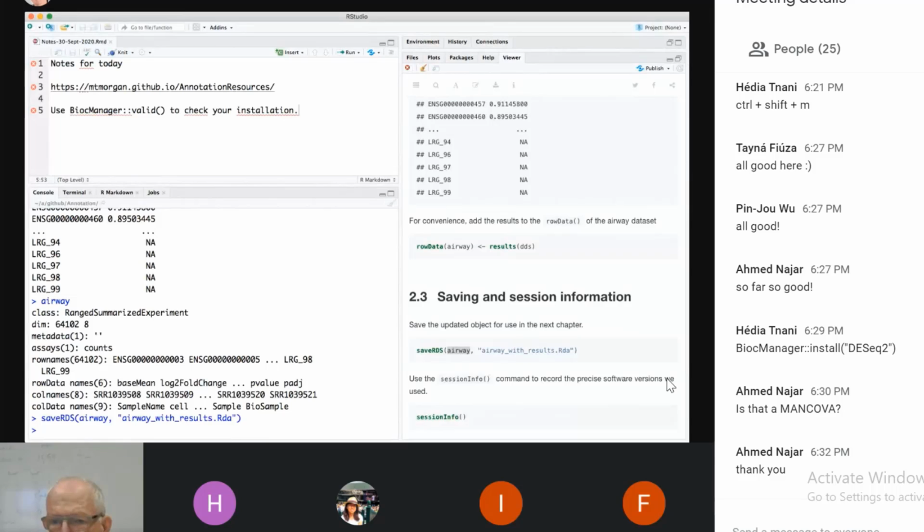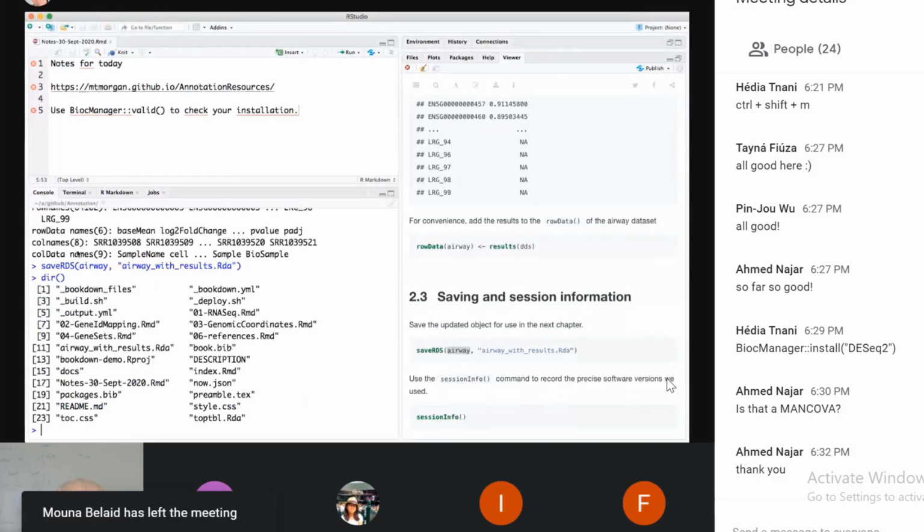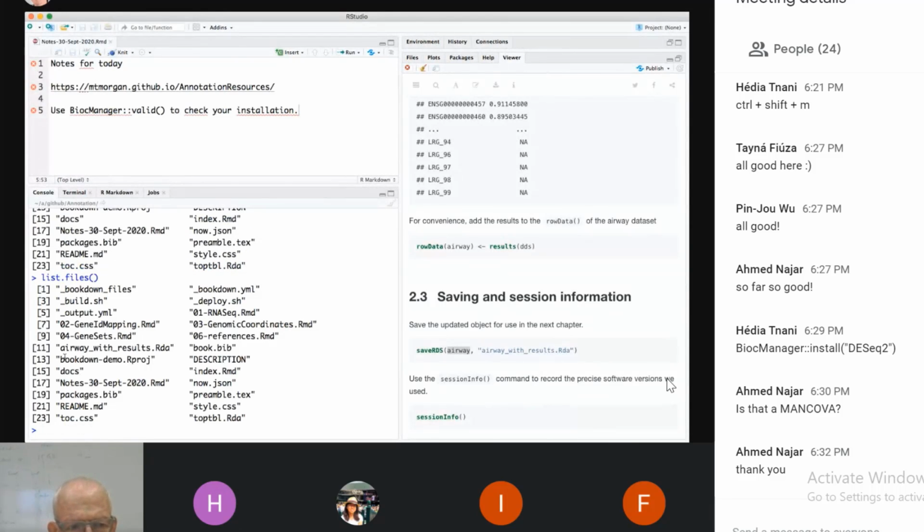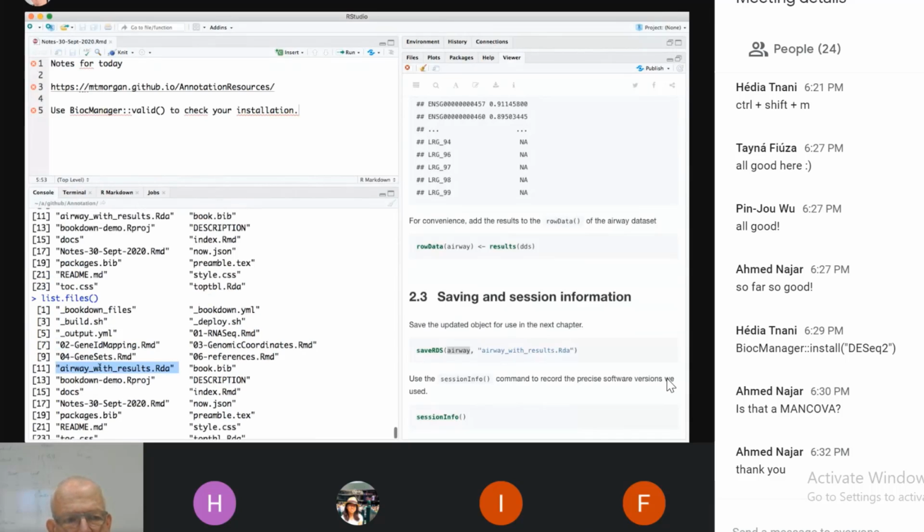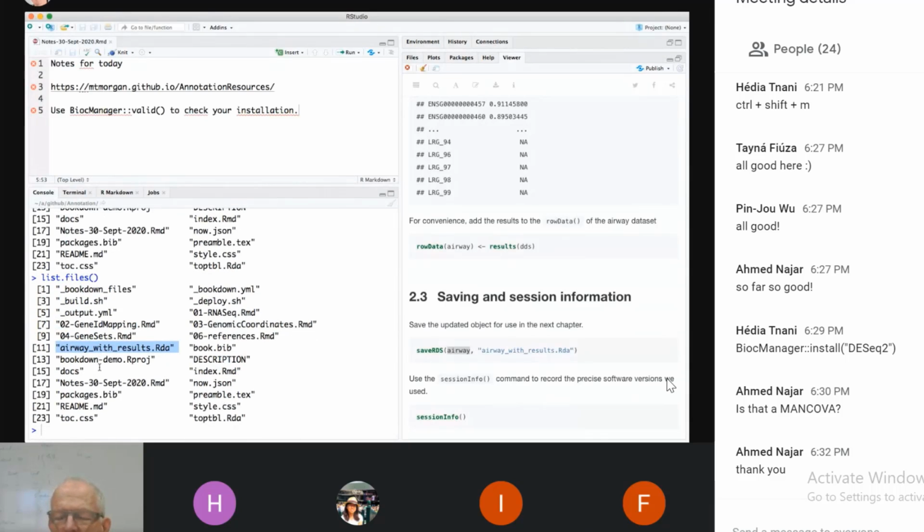And that just writes a single object to my disk. And if I look at dir, which is like list files, the same command, it's just showing me the contents of my disk, and you can see that it's just created this object, airway with results dot RDA. It's just an object on the disk.